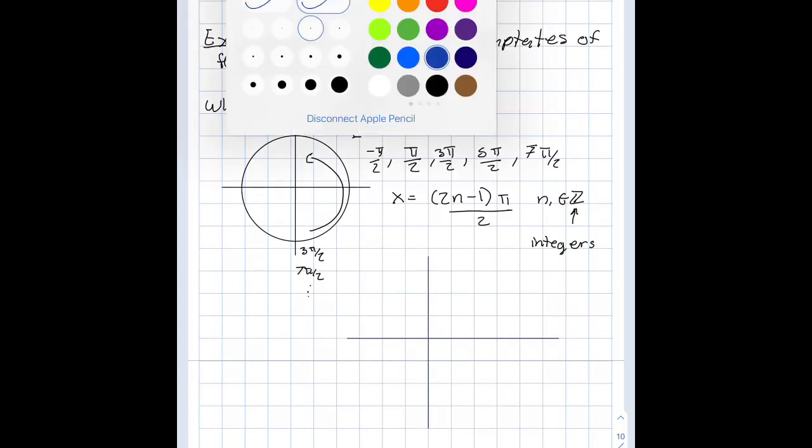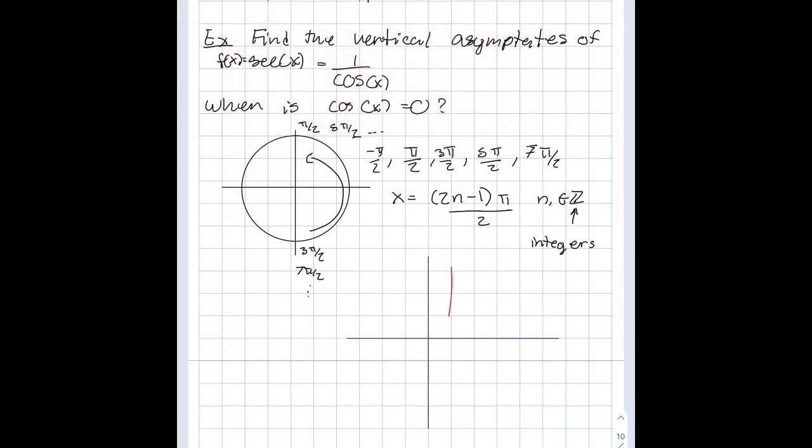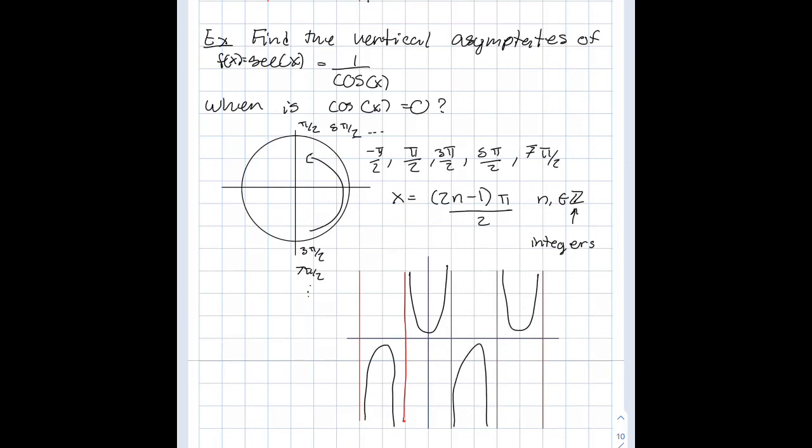Because I think I know what it looks like. So we'll call these guys pi over 2. Also, knowing where these asymptotes are really helps you find the period of the trig function. Remember we talked about that in chapter 1.3? Okay, cool. I know what secant looks like. And you can see that there are, in fact, infinitely many vertical asymptotes.